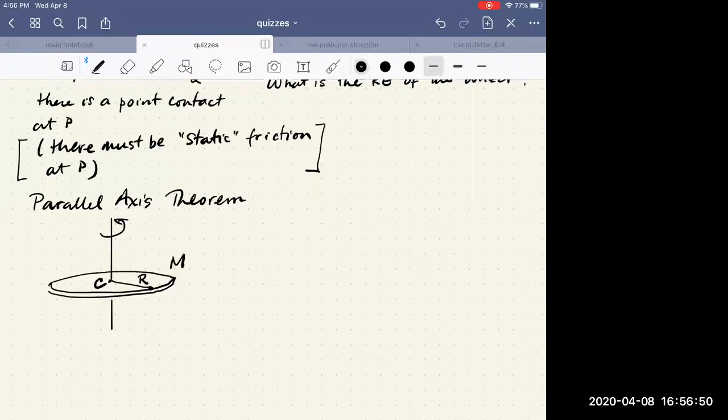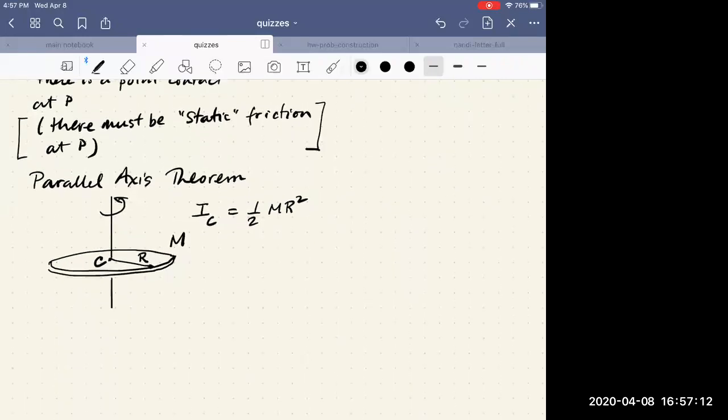So I can say that the moment of inertia of this disk about its axis passing through the center, mark my words, moment of inertia I about the axis passing through the center is 1/2 m times r squared. Again, because it's a disk, as I told you. The idea of parallel axis theorem is as follows. Suppose I draw the same thing.